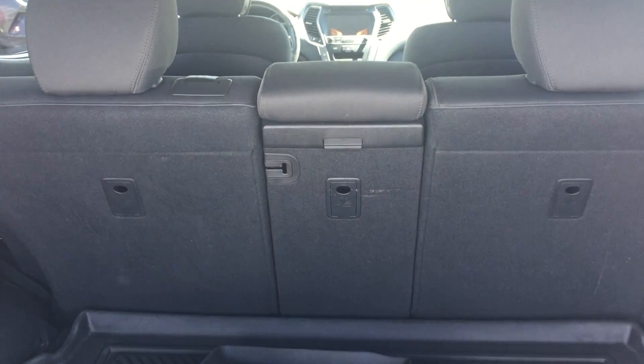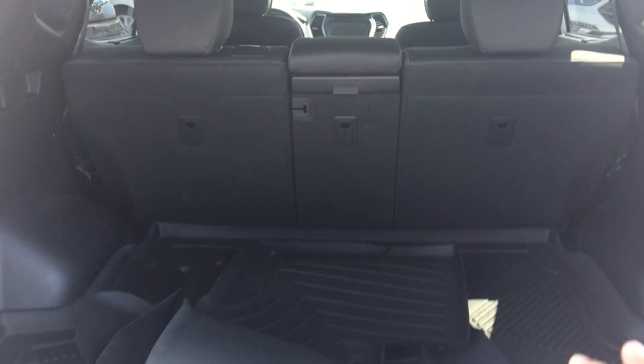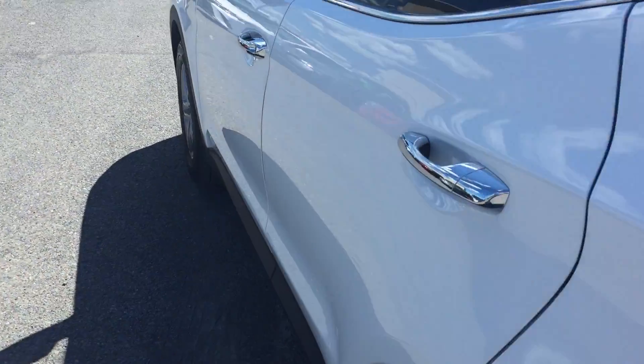You've got the cargo liner here, and underneath there's additional storage as well. You've got anchors in all three rear seats and they're all independently folding, so you can fold them down and bring them up — just make sure the kids aren't there when you fold them down. Really versatile — you can get lots of cargo space with those down. That's what I love about the Santa Fe. And again, under that cargo liner there's additional cargo space.